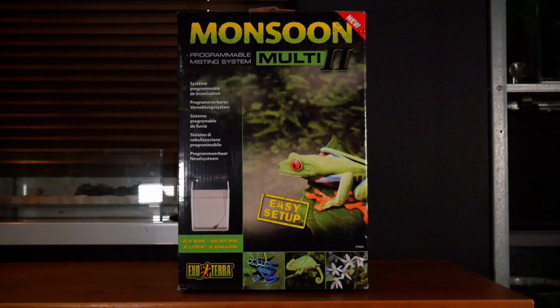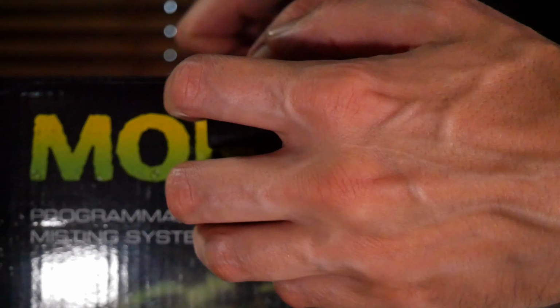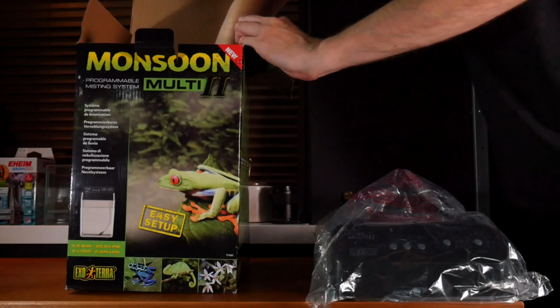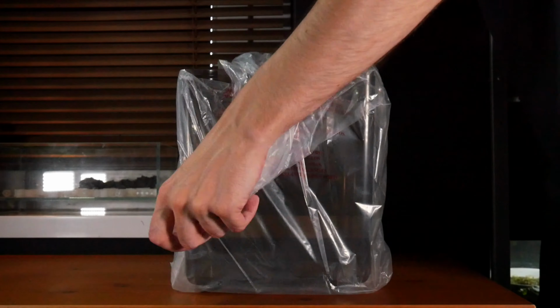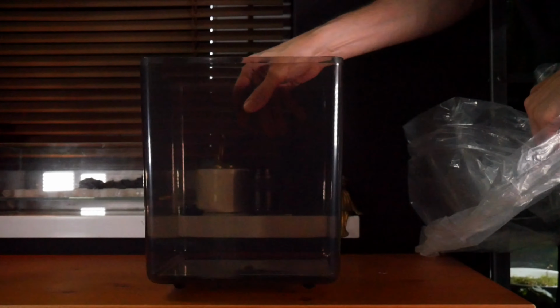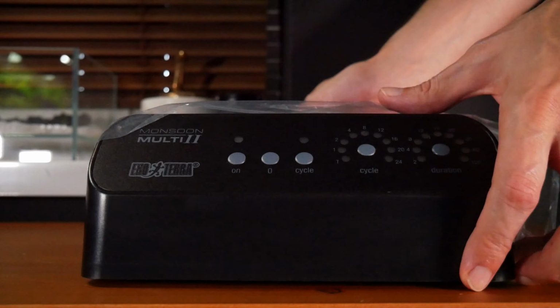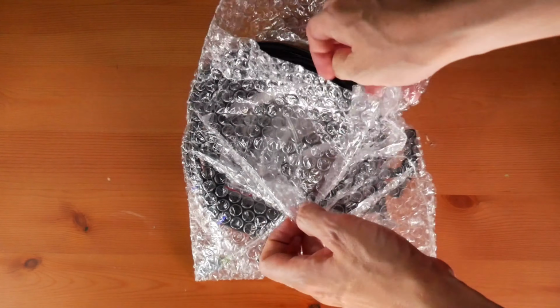And welcome back. So like I said, we're going to be taking a look at the Monsoon Multi 2. Now this is the second version of this product. Exo Terra have improved the last version and I'll talk to you a little bit more about that later on in the video. But I'm just unpacking this system. As you can see, there's not a great deal to it. You have the reservoir, which holds about 8 litres of water. And also you have the control unit, which we can set on a timer or you can use it manually. But again, I'll go into that a little bit later in the video.